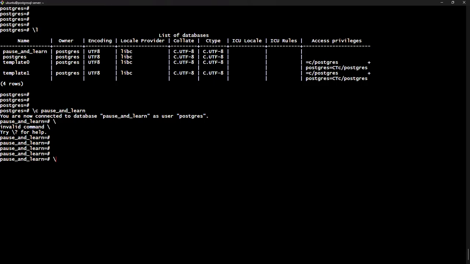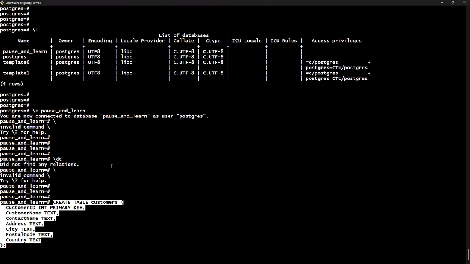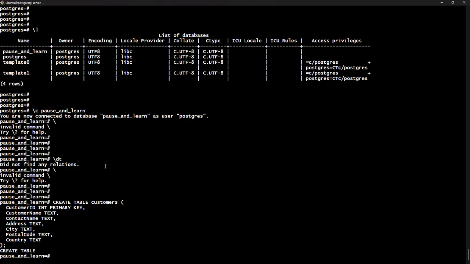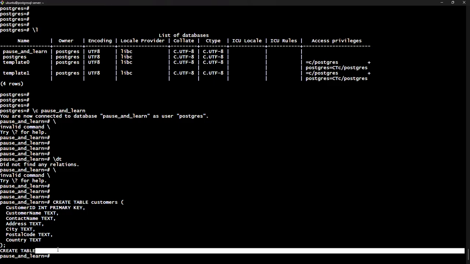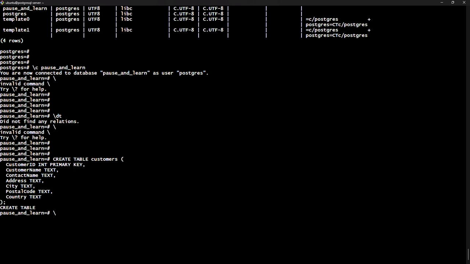Right. So if I list tables, you are not going to see any tables in there. Okay. There are no tables in there. Now let's create a table in here and see what happens. Let's create a table. So the table has been created, and if I call back the command to show tables, we should see this table created called customers.